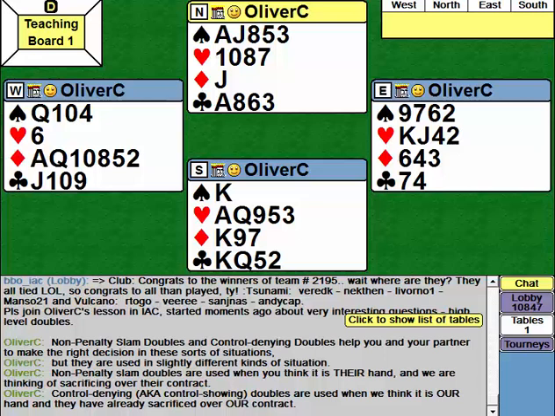And the question that we're thinking of between us and partner is whether we should bid one more and go for the slam or the grand slam, or whether we should just go quietly and take a penalty.